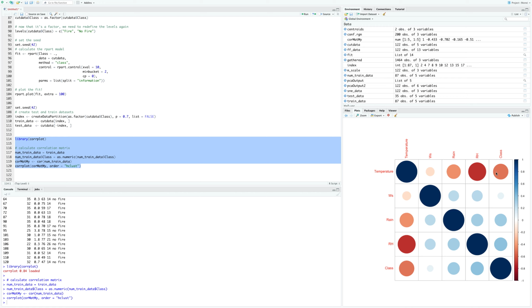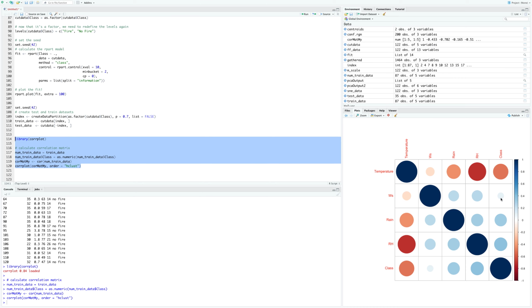And then we also see that class has almost an inverse relationship with temperature. This is kind of ambiguous. It could be a positive relationship depending on how it's ordered, whether no fire is 1 or fire is 1. But we can see, based on the size of the circle here, that there is correlation, whether positive or negative.